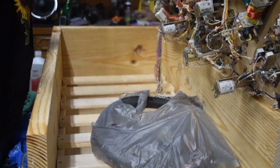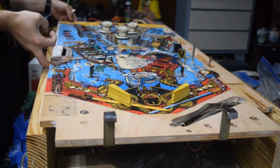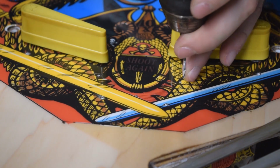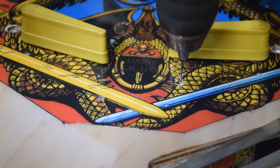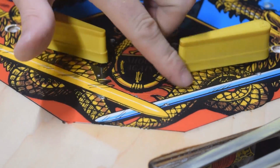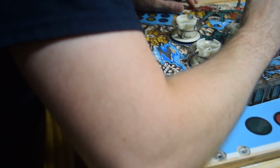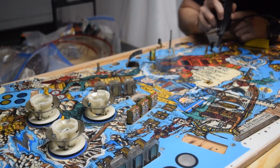Get it all polished out, and now it's time to reassemble this machine. Get all the excess clear coat out of all the orifices. Dremel out all my light bulb sockets to make sure they work, and play this machine.